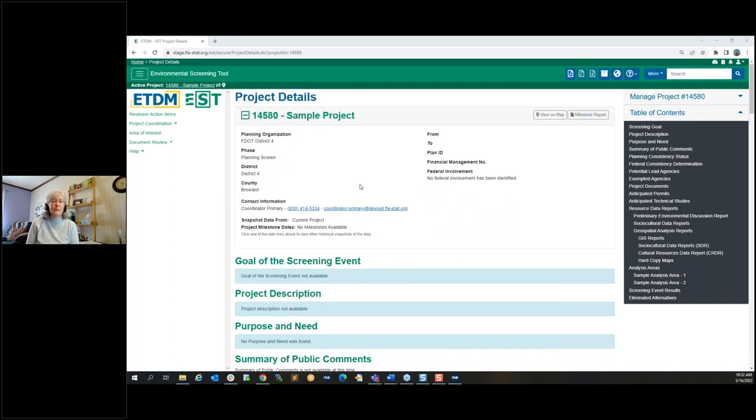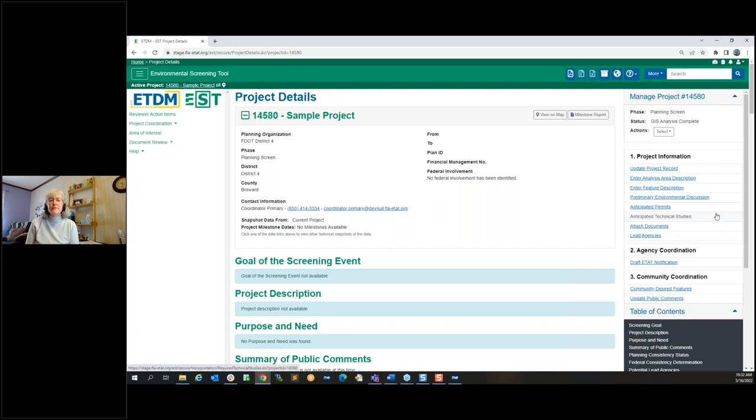We had another question about, will the AM package appear under the table of contents if one is required so you can view the draft? I think it will appear under manage project when you are on a programming screen project or a project development project. I think you'll notice as we go through, our next thing we're going to do is create a project. And I think things like that will become apparent where you'll see what needs to be done with it as you move through. Thank you.